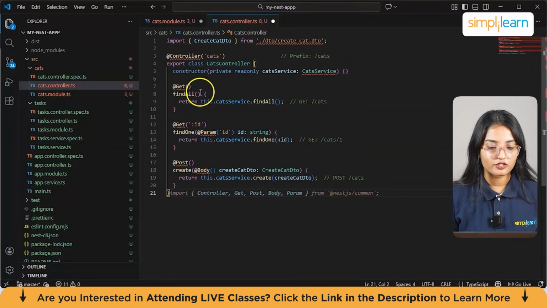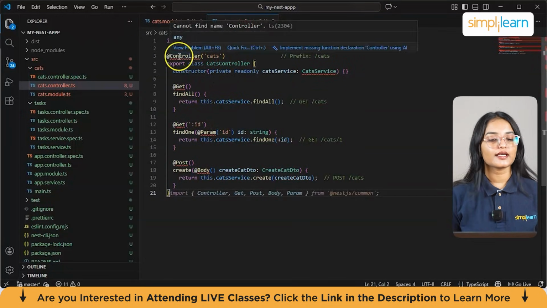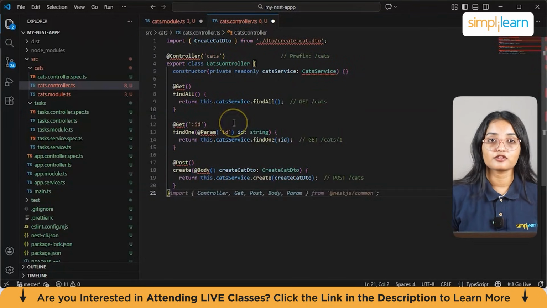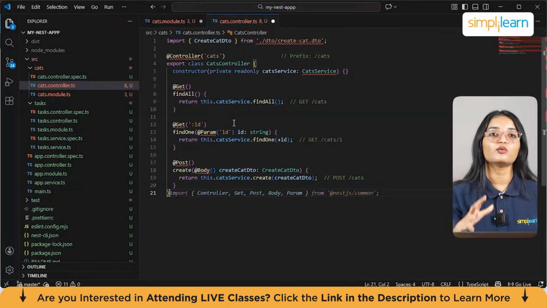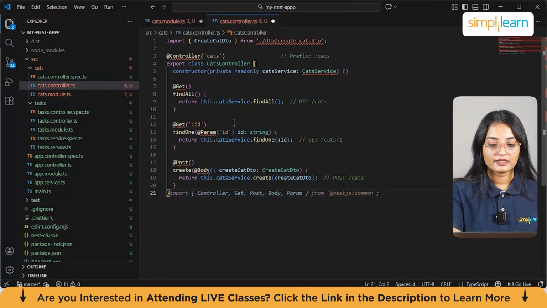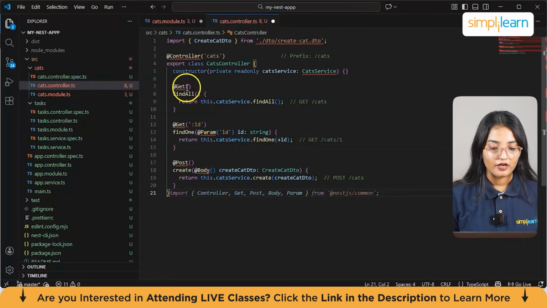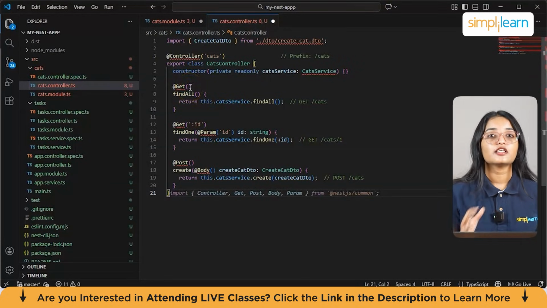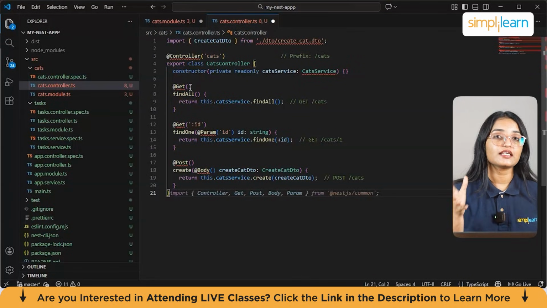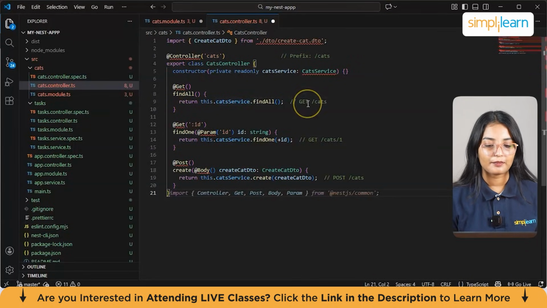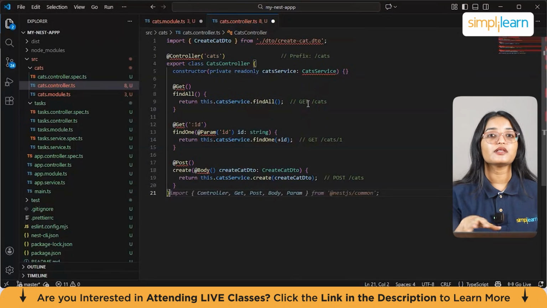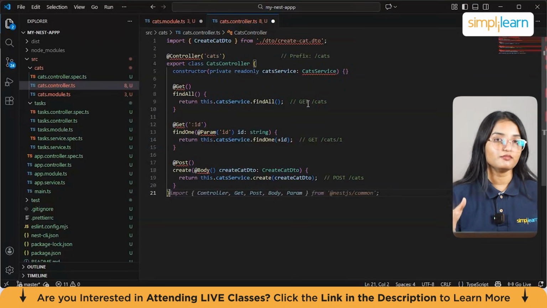So you can see the cats.controller from here. So you can see this decorator, right? @Controller('cats') from here. Now this decorator will basically define a controller for routes related to the cats. All the routes defined here will be prefixed with this /cats. Then you have this @Get decorator. This will basically map the HTTP GET method to the method below it. Let's say, for example, we've got this example of GET /cats. This will actually call the findAll method.